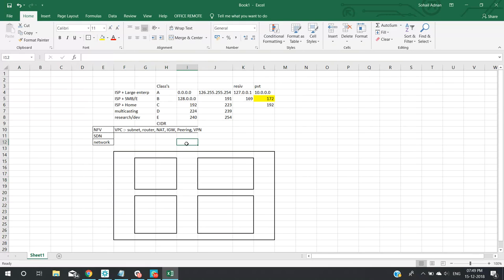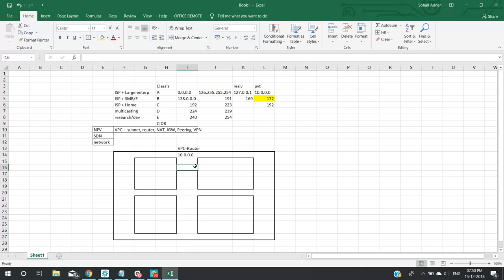So this will be my VPC here. This will be my VPC router. First you have to build a router, and your router needs a CIDR, right? So in some of the interviews they emphasize that you should know class A, because you're building an enterprise network on AWS. So you'll be using the private range that is available in class A, and it will be 10.0.0.0, right? This is the range that we'll be taking.